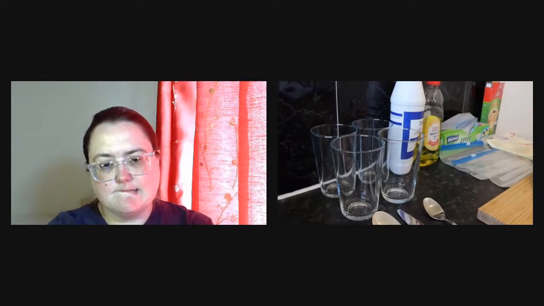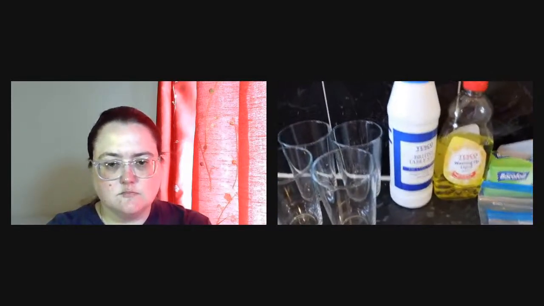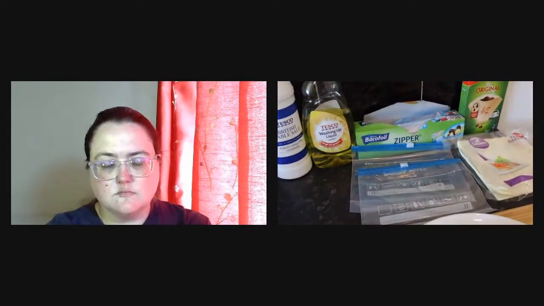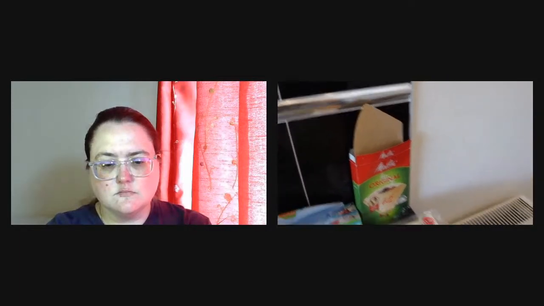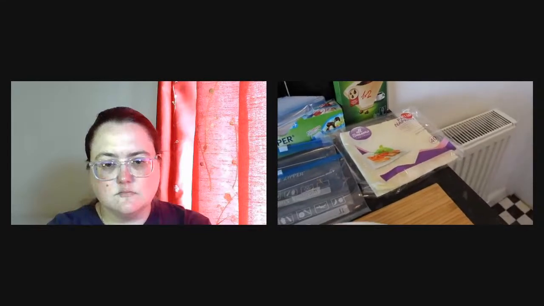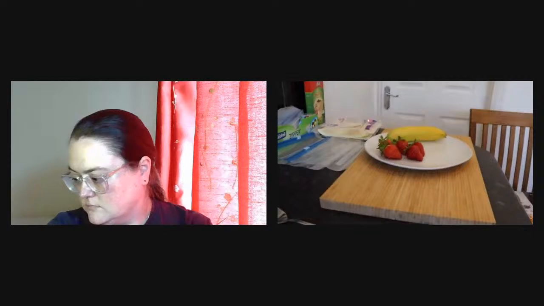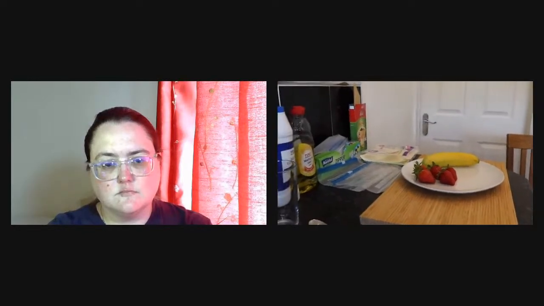Then we will need some clean glasses, a little bit of cutlery so that we can cut the fruits, some table salt, washing up liquid, some resealable zip bags, and some coffee filters. If you do not have coffee filters, you can also use paper napkins, and we will see how we can use that later on. For all the experiment, I'm going to try to set you here so that everything can be seen clearly. If you don't see very well, please let me know so I can change the point of view.